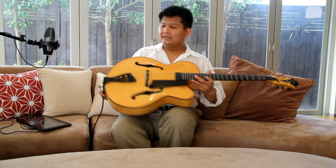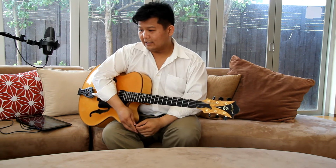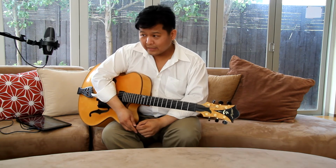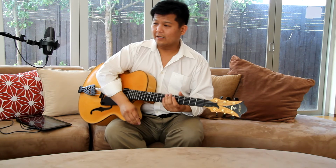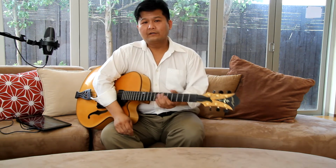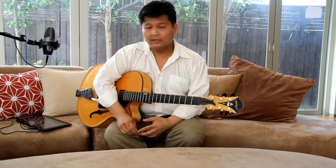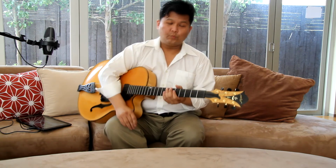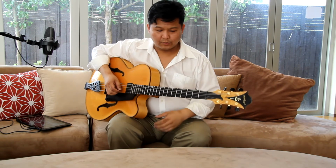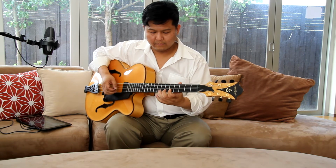Now I've got this plugged into an Acoustic Image Clarus 2R amp with a 12-inch speaker cabinet by Razor's Edge, all set to flat. So this is pretty much the pickup and the guitar that you're going to be hearing coming out of this. I actually usually prefer to tweak the EQ a little bit differently to get the sound I want. This is what it's like with everything set at 12 o'clock. So I'll play a little bit of what I was doing before, Autumn Leaves.